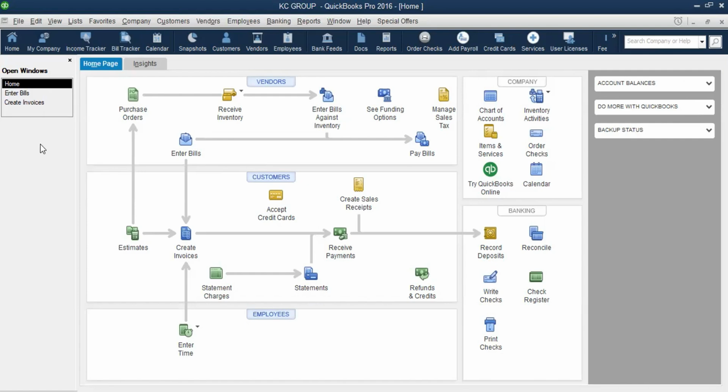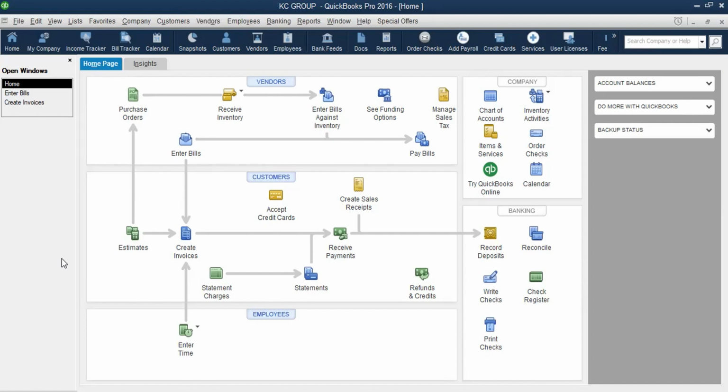So that's why we are seeing this on the left hand side. It appears on your left, and you will see all the open windows that you have. Even if you had opened 100, they would be reflecting here. You would be seeing all of them. So that's how we can work.